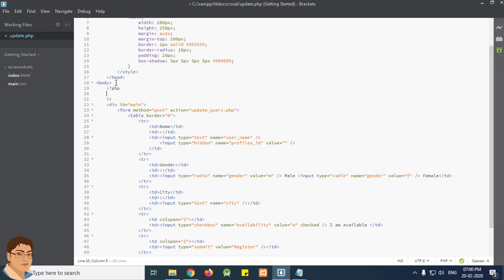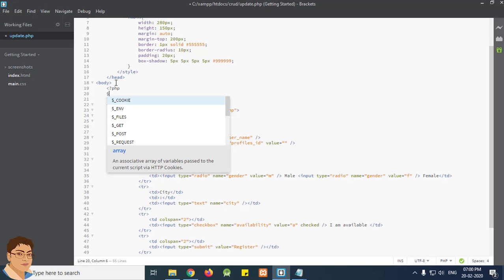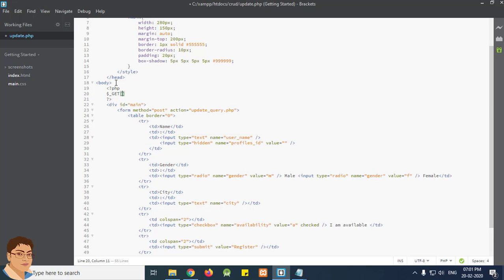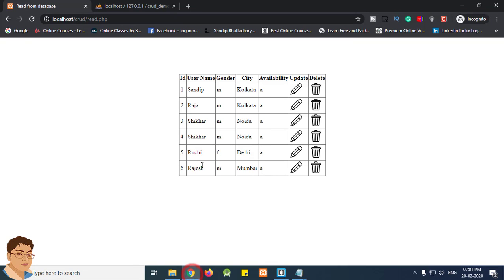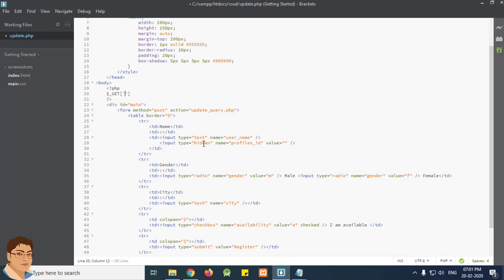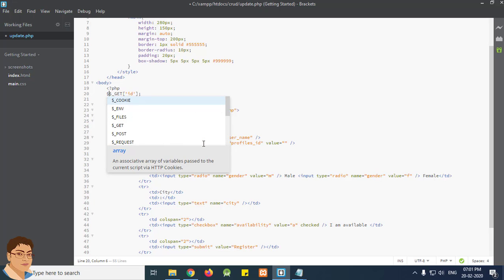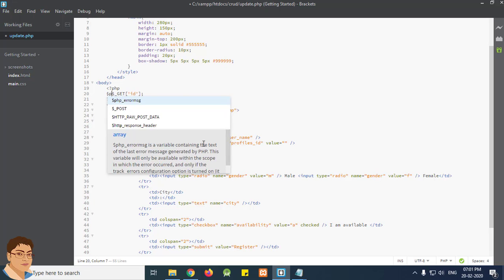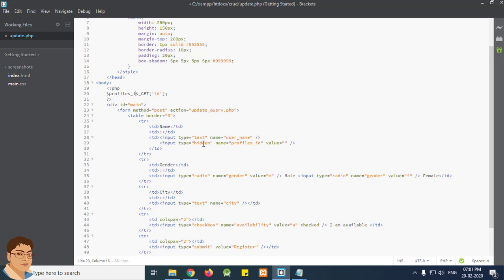We can get this value using $_GET, and here we can give id. As you can see, id equals to 1, so we can give the key as id, and we can store that inside a PHP variable like $profiles underscore id equals to this.